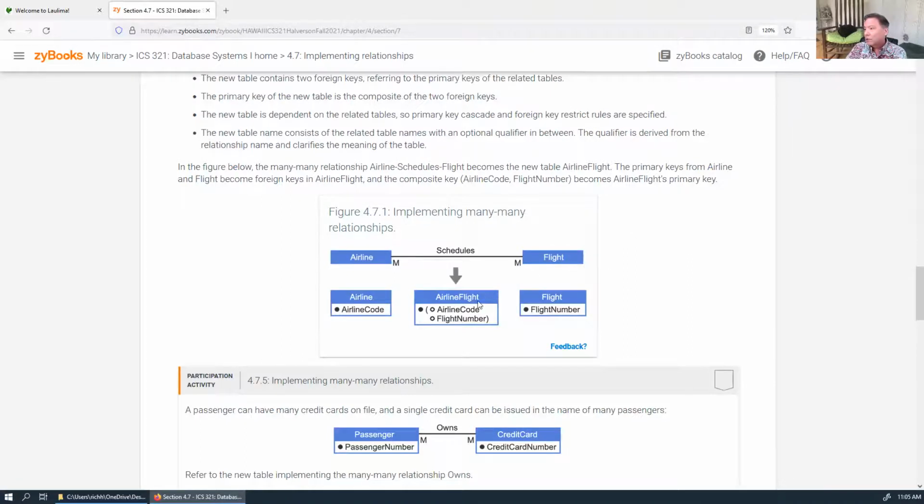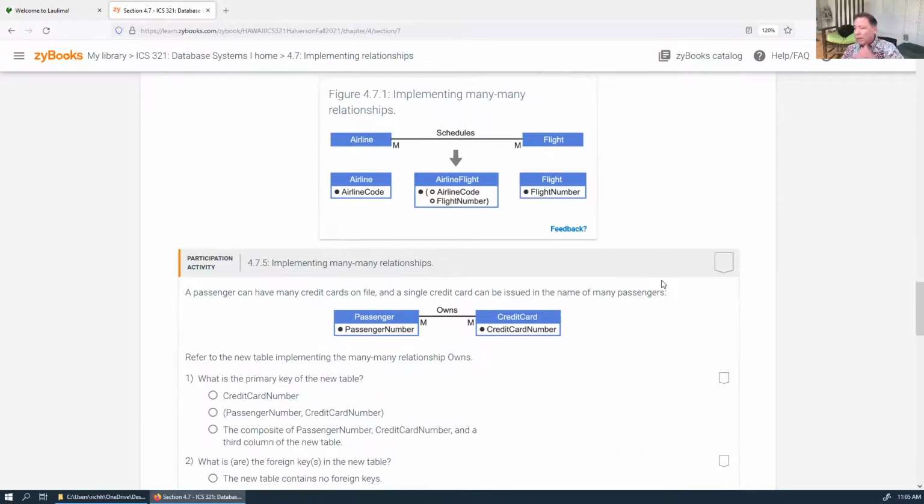So that's how you do it. You have a table in the middle whose primary key is made of the foreign key links. The foreign keys link to the two tables that it links, and those two fields together make up the primary key.